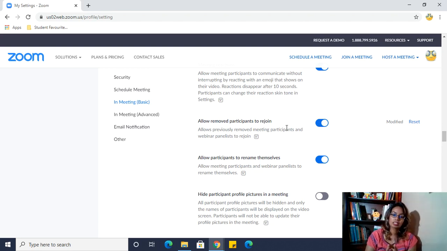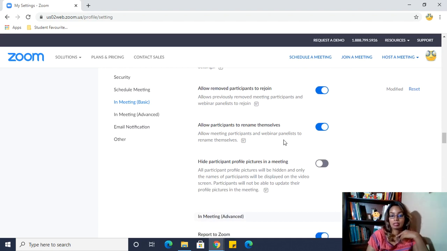If you do not have the option selected, once you remove them, you cannot allow them in. Now, I've selected it because sometimes there are technical difficulties and you might have to remove the participant and they could come back in. And usually, you know, whatever issues they had, they sort it out. So I have that option. All right. That's my personal preference.